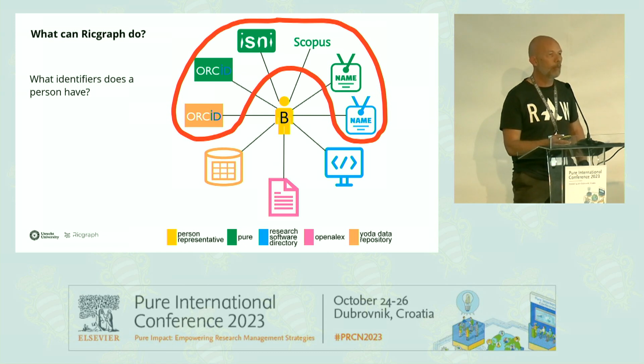This is the identifier part. It will come back in the conclusions, but one of the main things we found is that we really need identifiers, persistent identifiers, like a Scopus ID, an ORCID, an ISNI, or any other one, and that goes not only for persons, but for research outputs as well, so DOI, for organizations as well, a ROR or a Scopus ID. It's key to connecting the dots in a proper way.